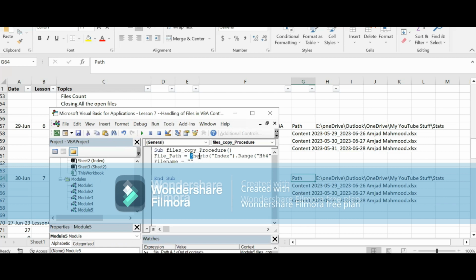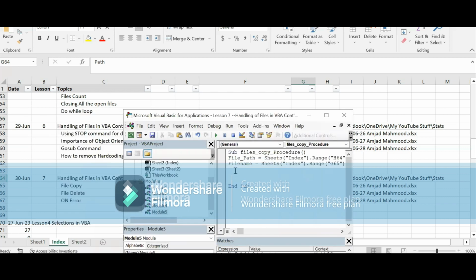We can use a copy of this here, or for example, this one. We will change H to G, 64 to G65. G65 is where the file name is located, right? So file path is determined and file name is also mentioned in here.